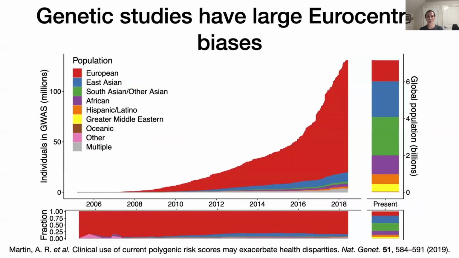Speaking of genetic studies, we also know that they have vast Eurocentric biases and that this is a huge problem. Right now, 80% of participants in GWAS are individuals of European descent, which is far out of step with the global population, where they comprise about 16% of the world's population. Perhaps even more troublingly, if we look at the trends over time on the bottom part of this chart, you can see that the fraction of individuals with primarily non-European ancestry peaked around 2014 and since then has stalled or slid in the wrong direction for diversifying progress and translation of genetic technologies in an equitable fashion.